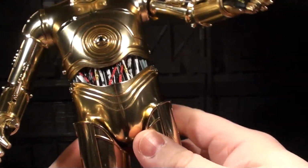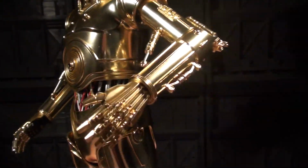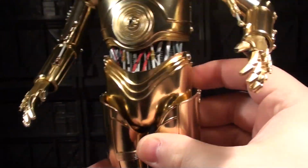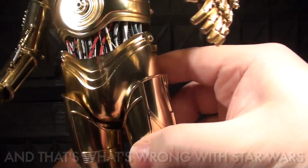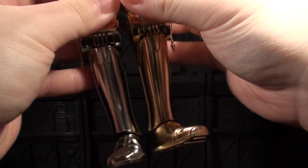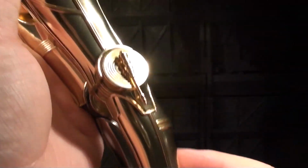If you watch the movies, Anthony Daniels was actually flexing parts of the costume just trying to walk. So in order to make this a fantastic looking replica of that costume, that meant that the leg joints had to kind of suck. This is going to be a big point of contention for some folks. At the end of the day, I don't mind it because C-3PO is not known for poses that have his legs splayed out or doing karate kicks, but it is something to be aware of going into this guy, that you're going to have to deal with this. And at least there is enough motion in here to tweak his stance, to be like heels together or heels apart, to have that little bit of shuffle, and it's alright given the design intention of the toy.